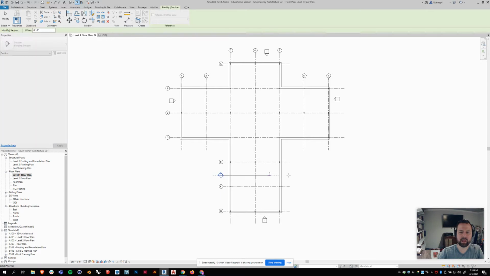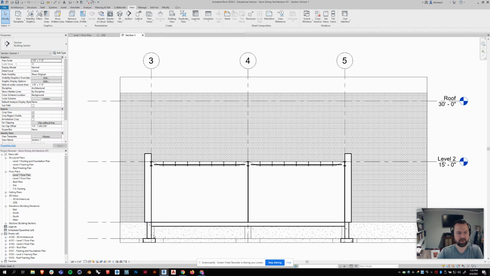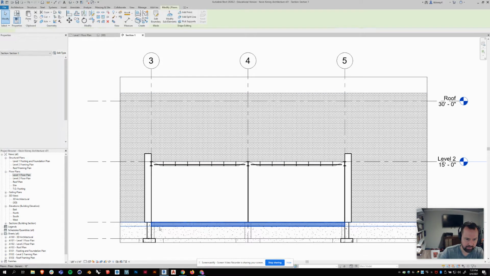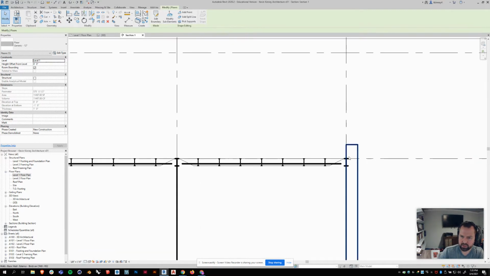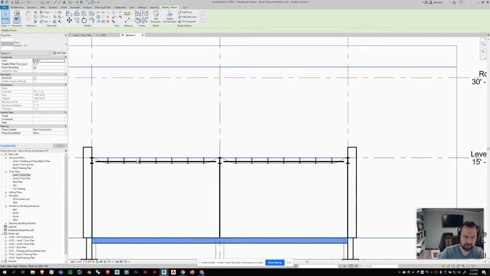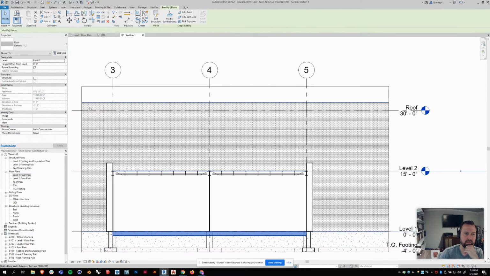We could go to the level one floor plan, and I'm going to make a quick section just to see what is going on down there and make sure everything looks good. There it is right down there. That's my floor. Now, if I put a 12-inch floor structure at level two, you see some problems might arise. First off, all that steel and the floor are happening in the same position. So we might need to move our structure down for the second floor, and then for the roof as well when we get up there.